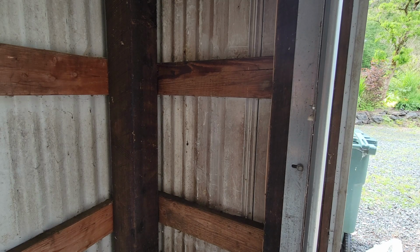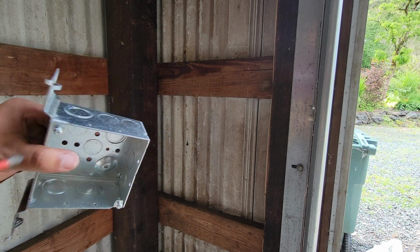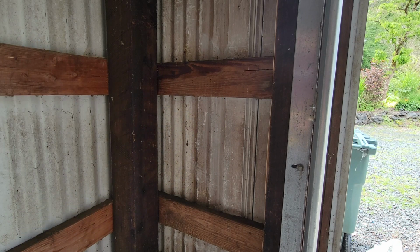Alright y'all, now we're over at the switch location and we're gonna rough in the switch location in the middle of the two garage posts here. For this, I'm just gonna use this normal four square J box with the side mount here. And typically I like my switches at 48 inches to the top of the box. So that's what we're gonna mark ours at.